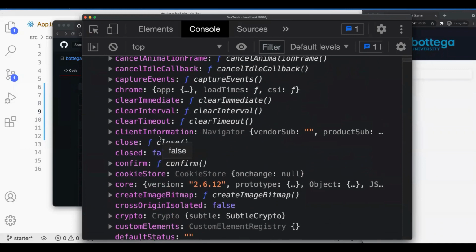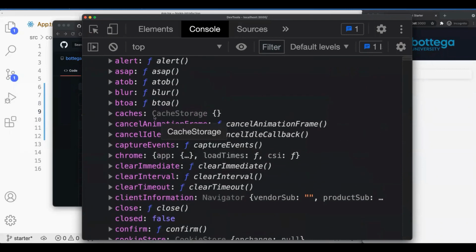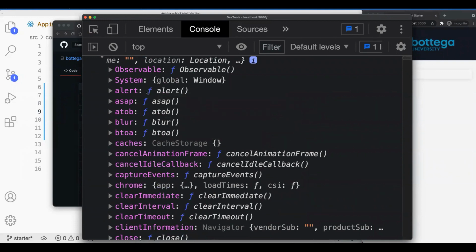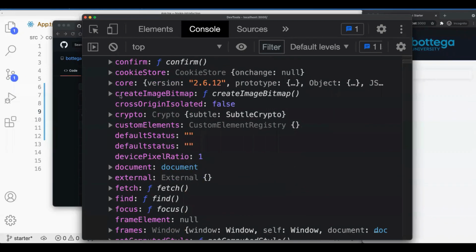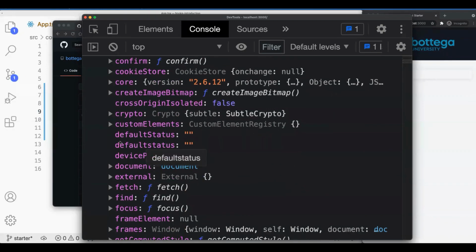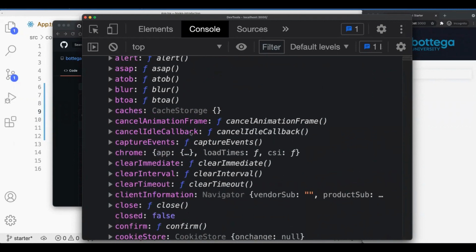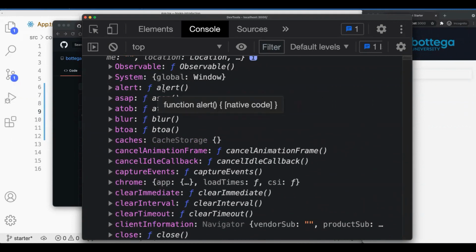And if you're ever curious when you're looking at this JavaScript type code, if it has this little cursive or italic f right next to the word, that means that that is a function. If it doesn't, then it means it's like a string or some other data point. You can tell the difference here where it says defaultStatus, it's equal to a string. Whereas with, say, something like alert, that is a function and it shows you how to call it.